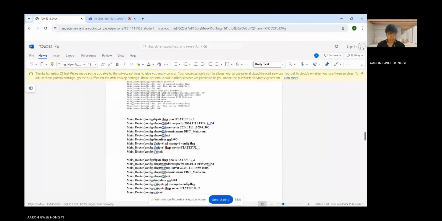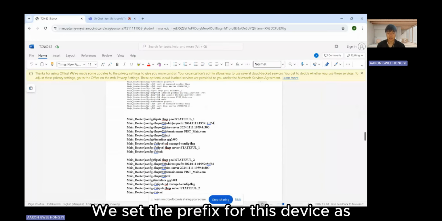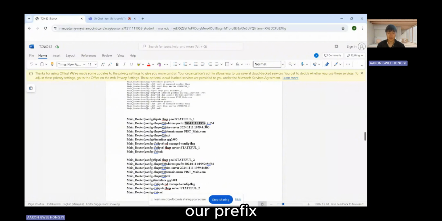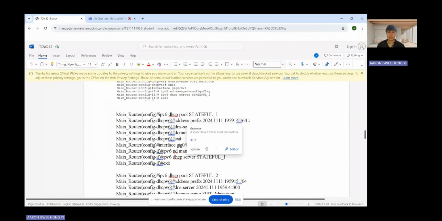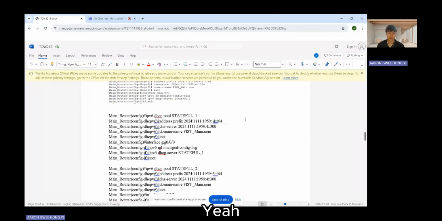For example, here is address prefix 3034.11959. So we set the prefix for this device as our prefix, and then for every device, we assign a special number to it. In this case, this main router is 4.